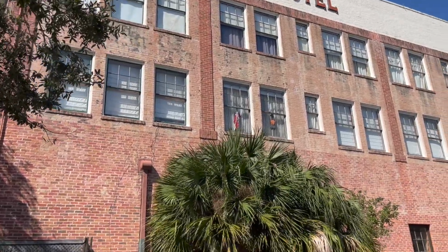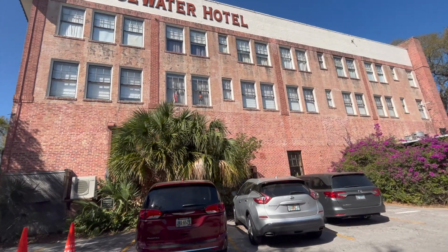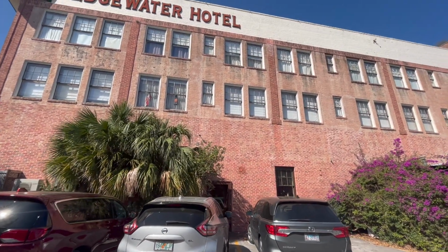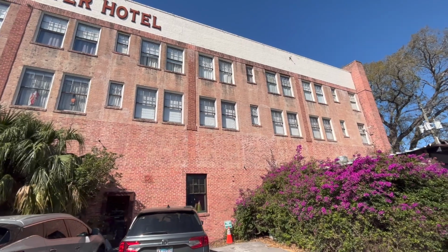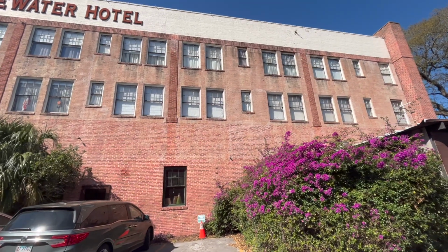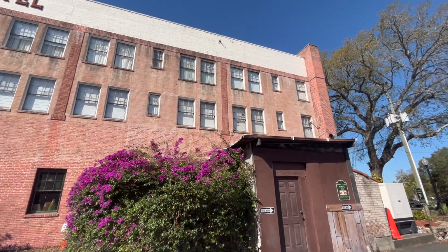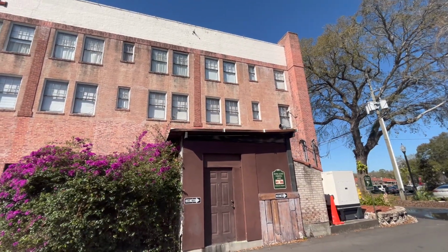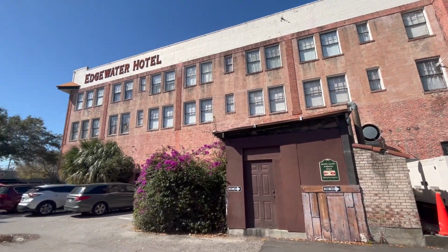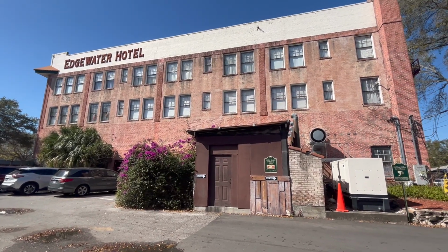There's the Edgewater Hotel. Seen a lot of guests come in and out. 1927, and it has aged very well. Here in downtown Edgewater, you're gonna find a lot of buildings made out of brick. Back in the day, when they first incorporated, all the buildings were built out of wood. And there were a lot of fires, buildings were being burned down, and that's when they decided, in 1908, 1912, to start building buildings out of brick. And that's why you see a lot of brick buildings here in Winter Garden.